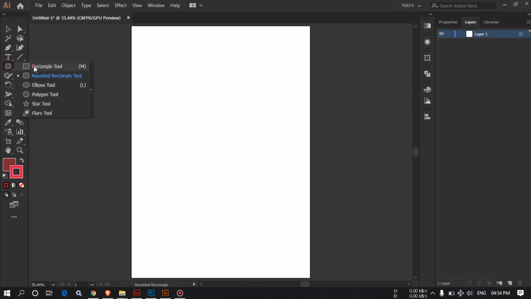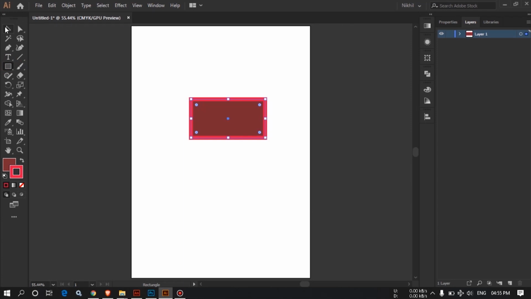Like we make a rectangle here with the selection tool. Okay, this is a rectangle and it is on Layer 1, the default layer. We want another rectangle on the second layer so it will not overlap it. What do we have to do? You can select here, see, Create New Layer. Just click on it and you will get a new layer over it. Layer 2, the default name. You can also change the name, I will tell you, but you can.